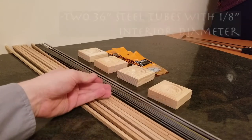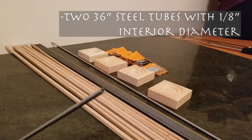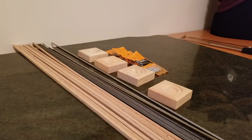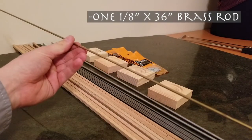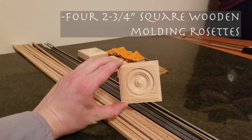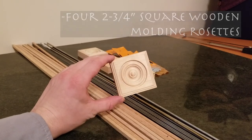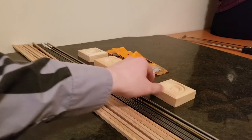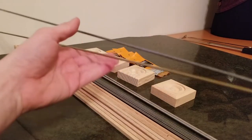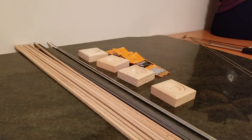I've also purchased two stainless steel tubes with a one-eighth inch hole in the end — that's just big enough for the rods to slide inside, which is important. I have one 36-inch brass rod, also with an eighth of an inch diameter. Four pieces of wooden molding, which are two and three-quarter inches to a side — we'll use these for making the hinges — and a whole bunch of number eight washers. Let's set aside the brass rod as well as one steel rod because we're not going to use them for a long time.